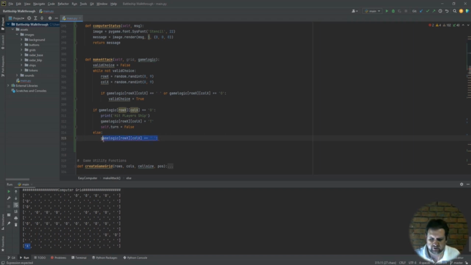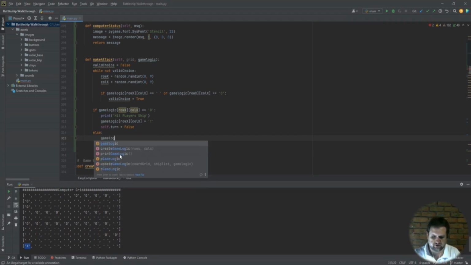I don't actually need to say that. I just need to say game logic, because we've already done the check to make sure that it's not a T or an X position already.